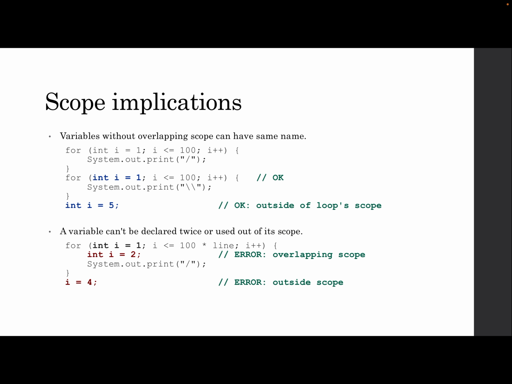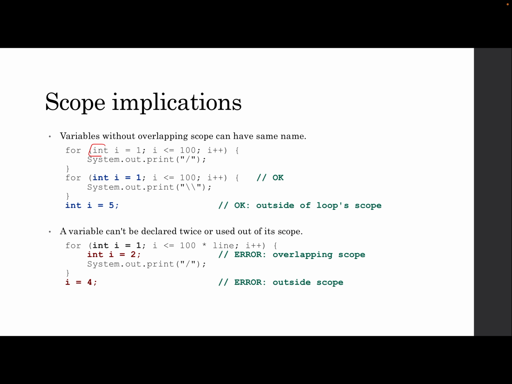So this slide shows us some important consequences of scope. In that first example, we have multiple variables that are named i, and at first glance, you might look at this and say, well, that's not right. This seems illegal. I can't do that. But it's actually perfectly fine. And the reason for that is these variables live in different scopes. They're in these different boxes.